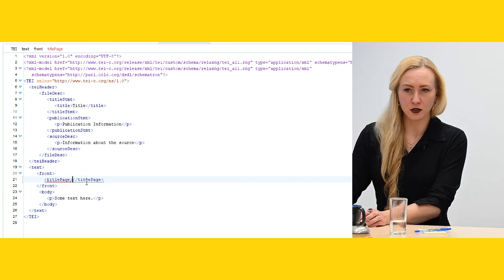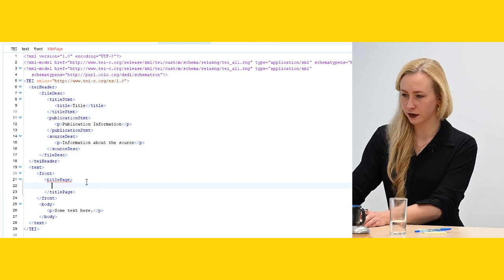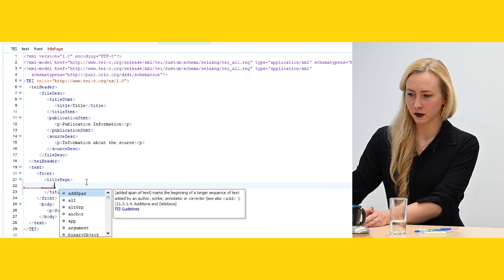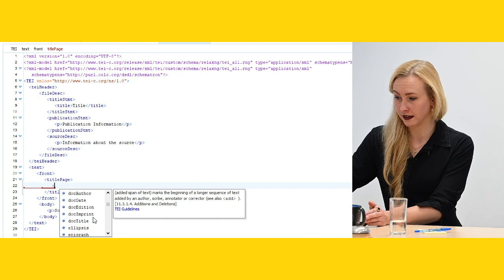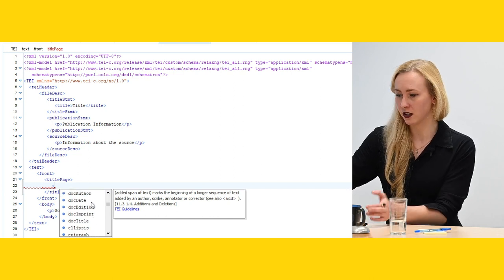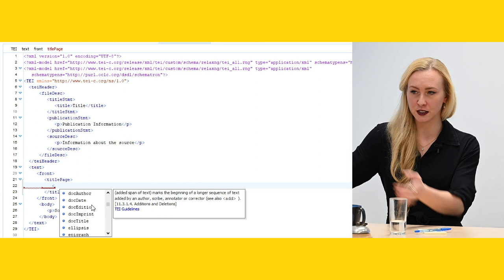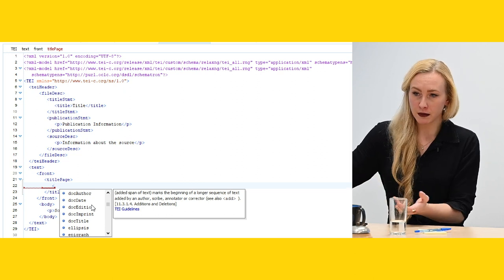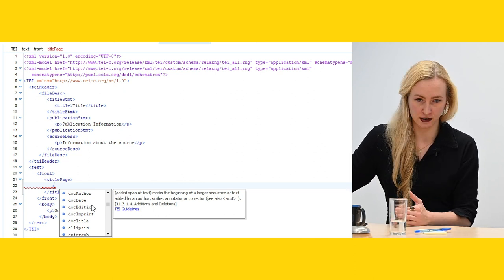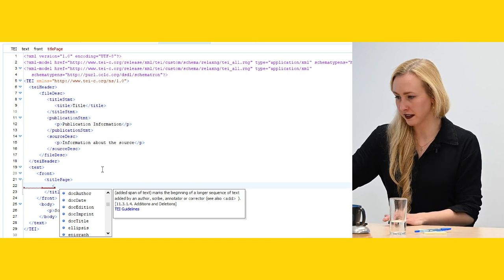Yep, now you could also do the other TI trick of always just opening the pointy brace, and it will show what's allowed. Although in this case, lots of things are allowed, so maybe you want to take inspiration from the examples. But in some elements, if it's very specific, not so much is allowed. So this might suffice like this.